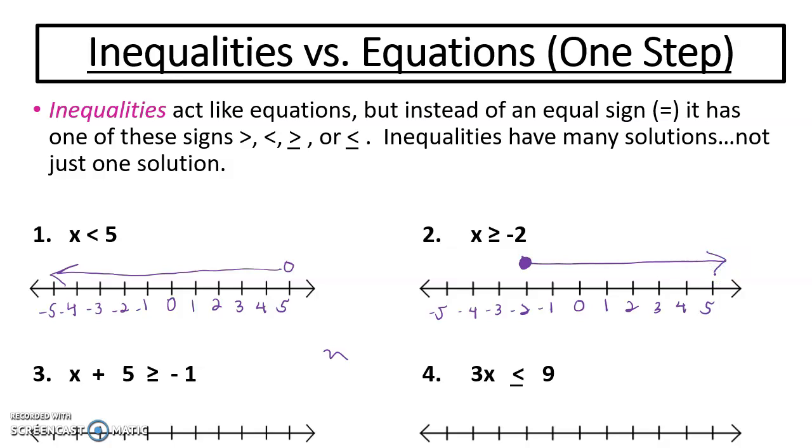I like to think about it like positives and negatives. When we think about graphing, we go up and to the left when it's a negative slope, so negative, less than. We go up and to the right if it is positive slope, so positive, greater than. I just kind of associate those things together. All right, let's look at some additional examples here.